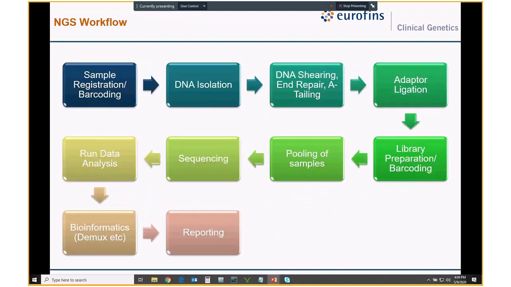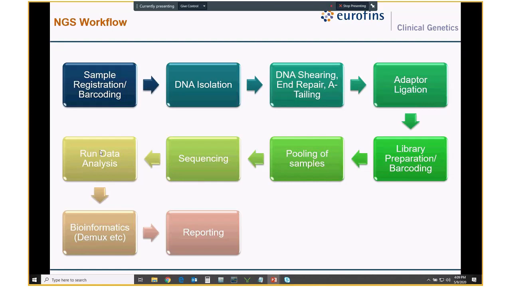So quickly going through the workflow for those who are interested and some of the scientists who want to take this up, you have the registration, isolation of the nuclear DNA. You basically have to fragment the DNA to get it sequenced and then you go through a whole step of processes. This is a different barcoding from the first step. This is barcoding of the sample. This is barcoding when I talked about adding those tags to the DNA. So you add the tags to the DNA and then pool them. So although I'm mixing multiple samples, each of them have a unique barcode combination. Then I do the sequencing of the pool, not individual samples. The entire pool is sequenced. Then there is data analysis.